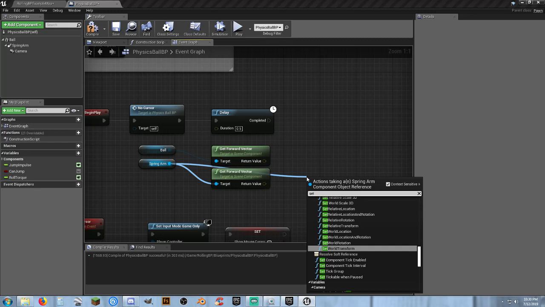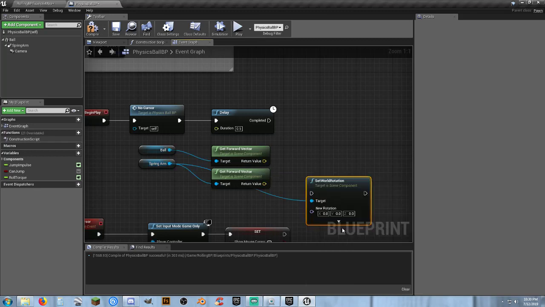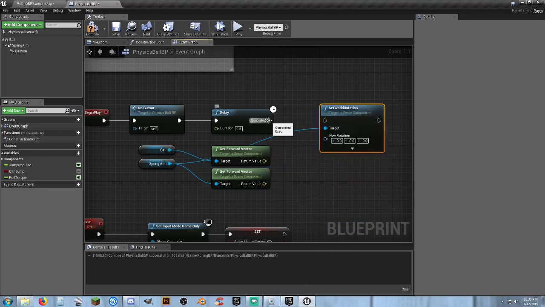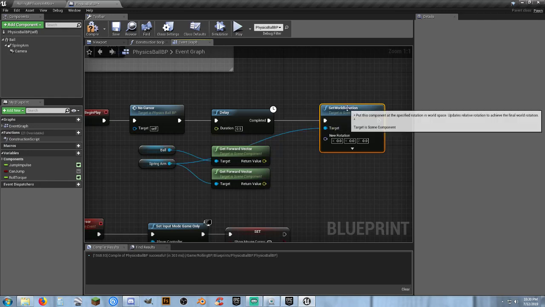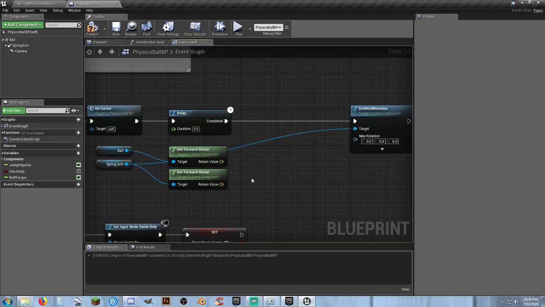Set world rotation. And what we're going to want is to figure out our mathematics here. Not my strong suit. So we want to set this to that. But we only want the rotation.